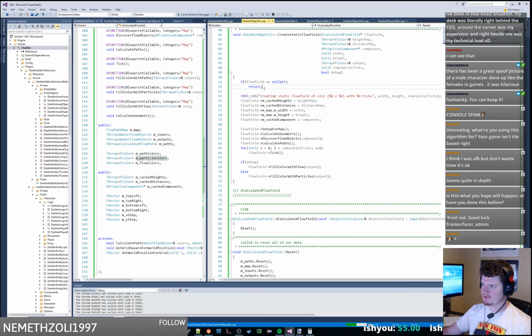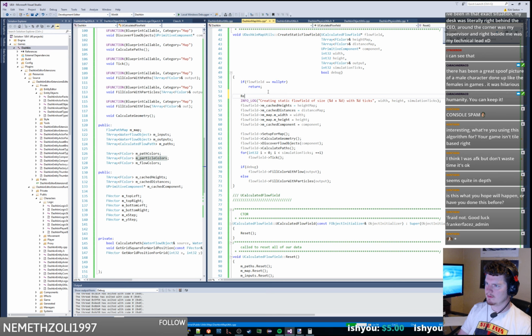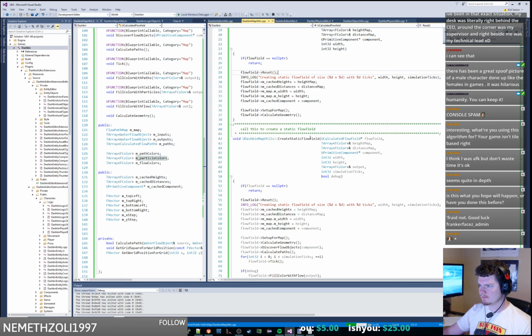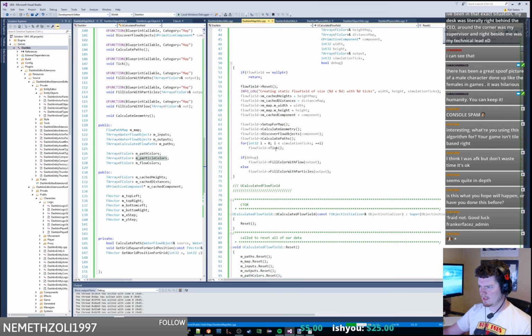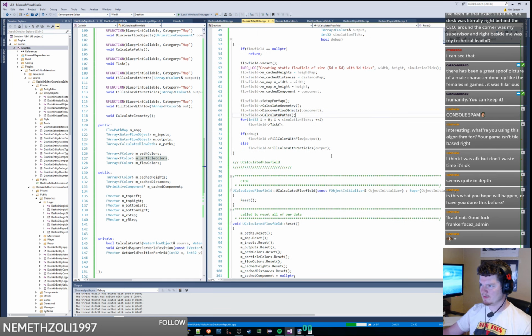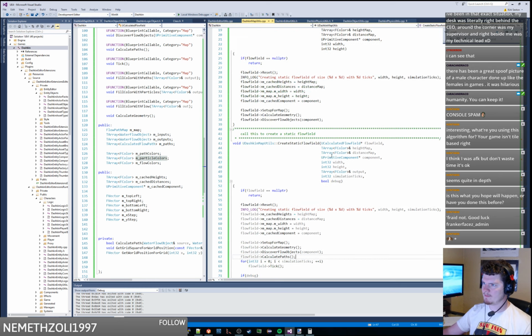So we're going to call reset on ourselves, so flow field reset on both of these things. And what we're going to do is, discover flow objects is also going to be on here. Calculate. We're going to then call calculate paths, and then we're going to call this other stuff on it.